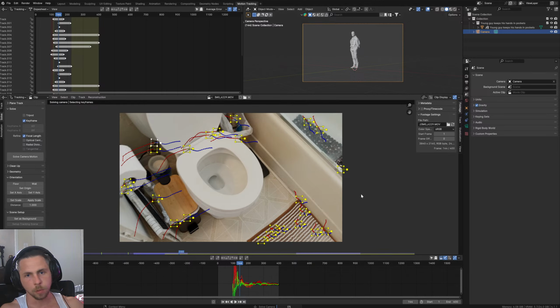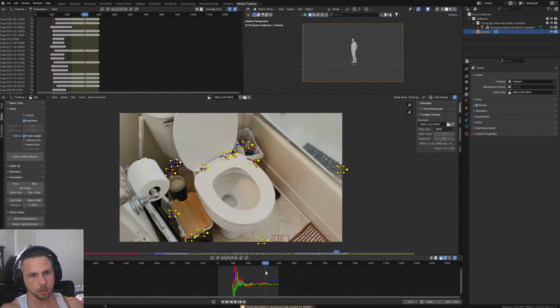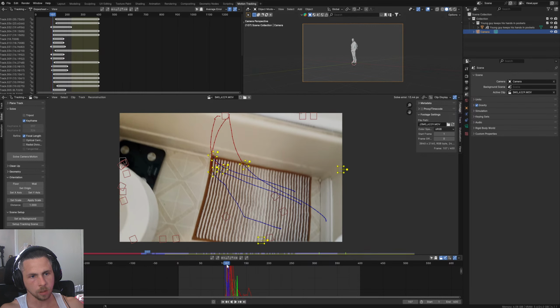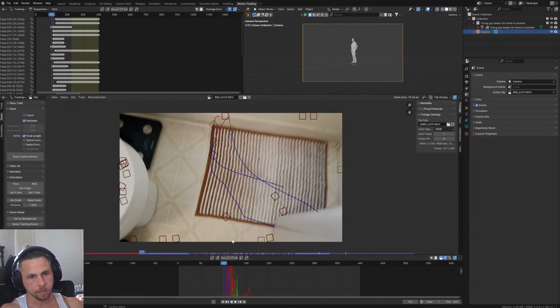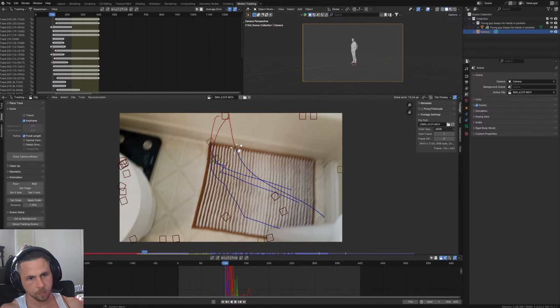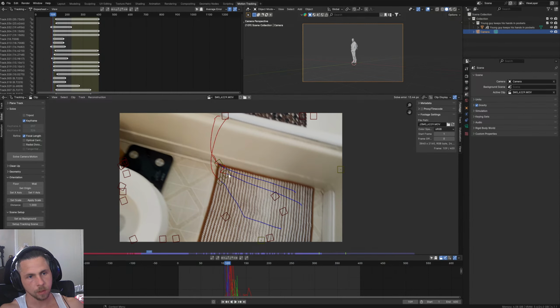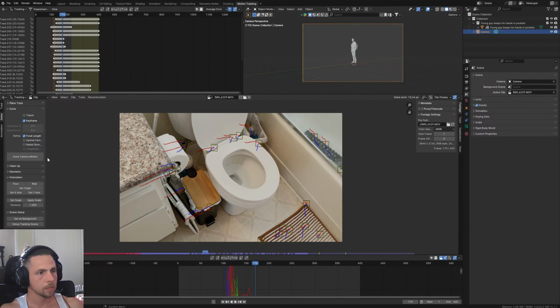So camera movement motion and see what. So we have a solve error of 13 pixels, which is not terrible for the first one. We can definitely see like here, this is where the trackers jump back and forth. Like for example, I have to delete this one. This one is jumping all over the place. I might just delete this one. This one is jumping all over the place. Let's solve it again.